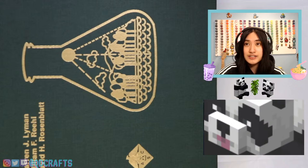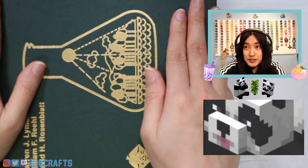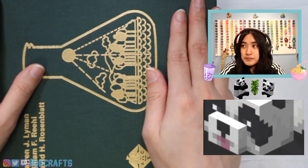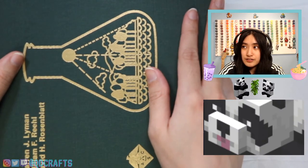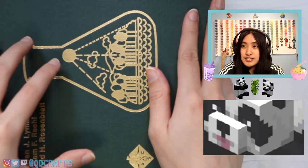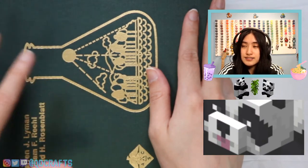Oh, are some of you actually making this panda at the same time as me? Because I'm not sure if the templates are completely right yet. I'm still trying to figure it out. So if there's a mistake, you'll also have to fix the mistake on your side if you're also making the panda at the same time as me. But I really hope there aren't too many big mistakes. Otherwise, I will show you how to fix them. But I think so far the templates look like they're right. I don't know, we're gonna test them out. That's why I ironed these first pieces instead of making all the pieces and ironing them all at the same time.